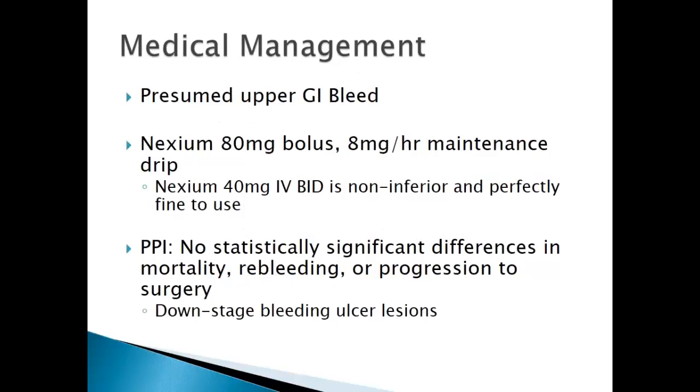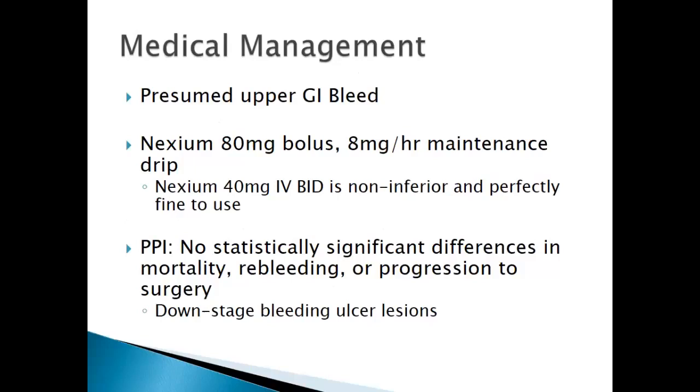Oftentimes that's given in the ER. And then there's always a decision of the drip versus high-dose IV BID. An 8 milligram per hour maintenance drip is perfectly fine, but so is Nexium 40 milligrams twice a day. It's been shown to be non-inferior and perfectly fine to use as long as you've gotten that initial 80 milligram bolus dose.